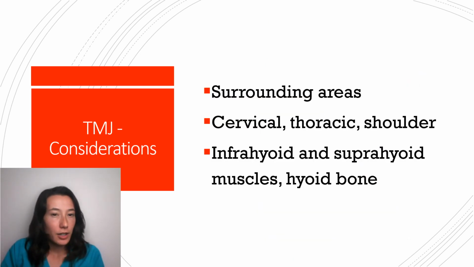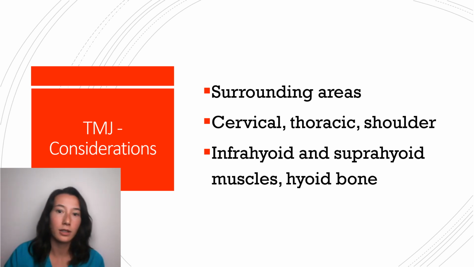Let's talk about some considerations. Again, just like other body regions, it is important to consider surrounding areas, nothing new. For example, the shoulder, you might not just get the full picture if you only look at the glenohumeral joint. However, you look at the cervical spine, the sternoclavicular joint, the scapulothoracic joint, the thoracic spine, the acromioclavicular joint. You get the point. You can obtain a lot more information that might tell you what is causing their symptoms, why they're presenting the way they are with you.